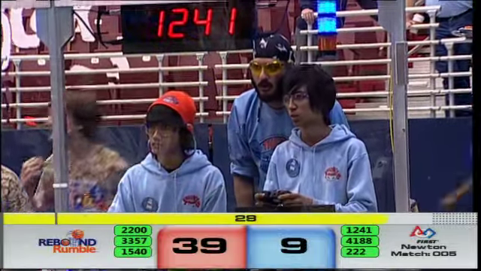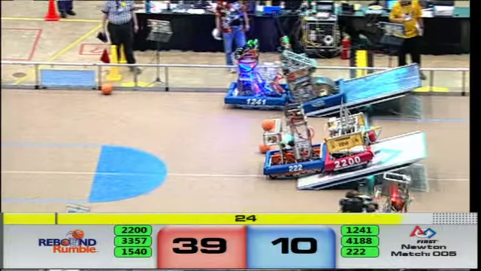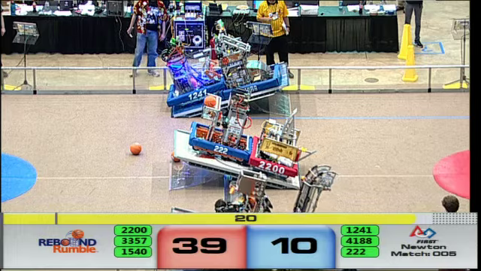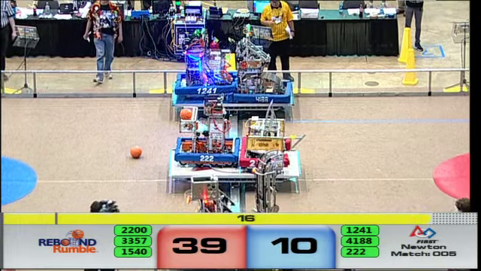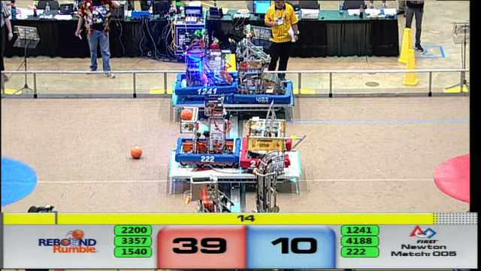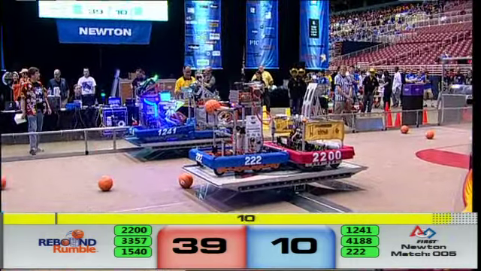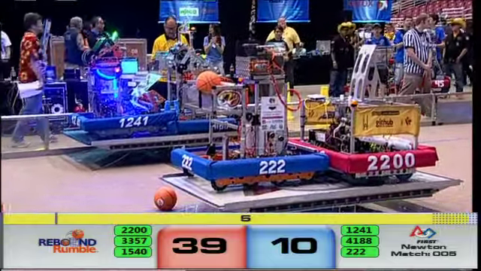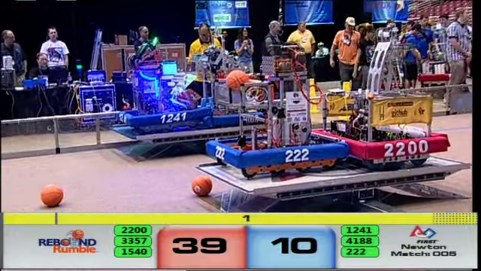Come down to half remaining in the match. 39-9, it's been mostly red in this match. But two blue robots trying to balance, and two red ones also trying to balance on their bridge. And we've got a cooperation balance in the middle. All three bridges balanced with two robots. So all six robots with 8 seconds remaining sitting on those bridges. 5, 4, 3, 2, 1.